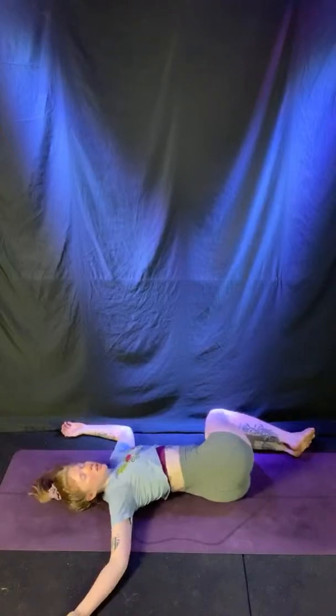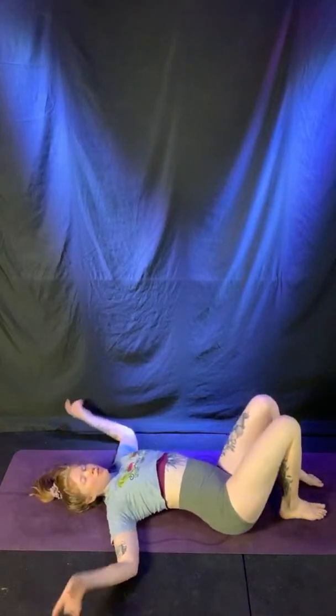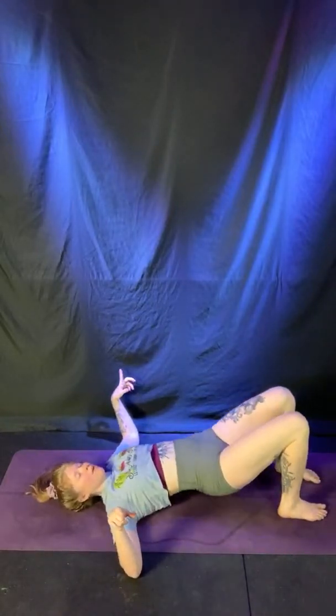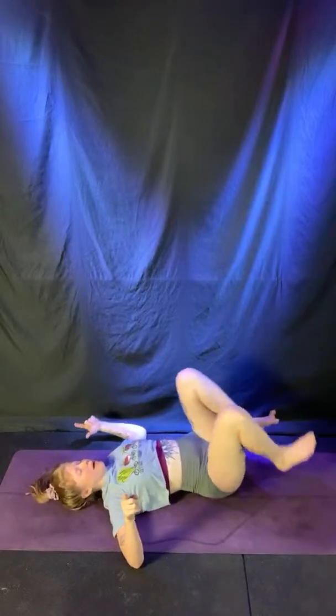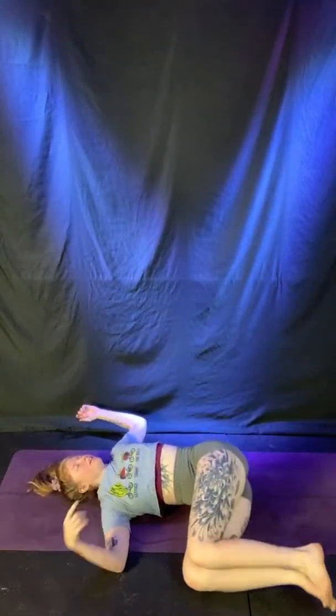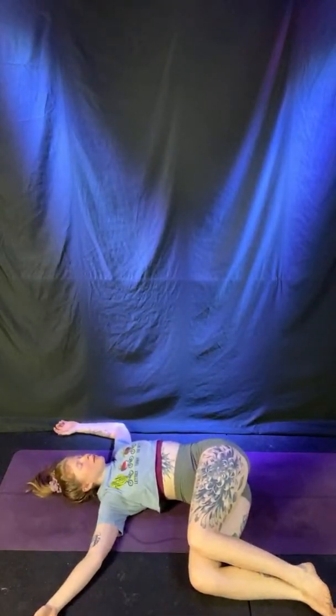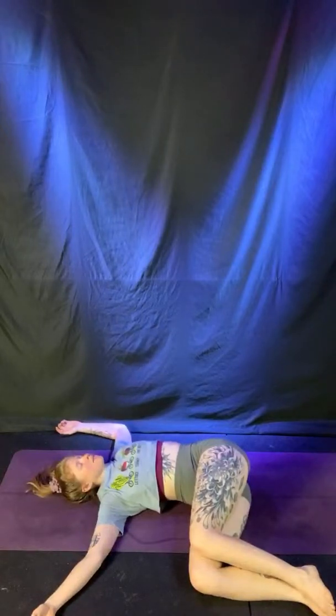We'll inhale slowly, come back to center. Bring the feet down, and then let's scooch those hips back through center and a little bit to the left. We'll pick the feet back up. Second side, knees fall to the right, and gaze to the left. Let the shoulder blades melt towards the mat.